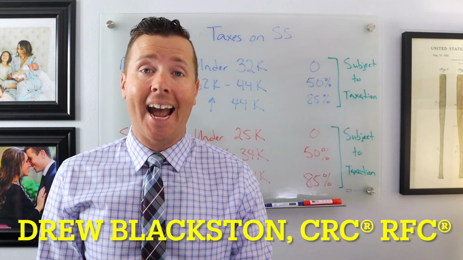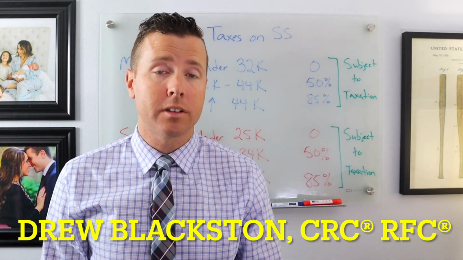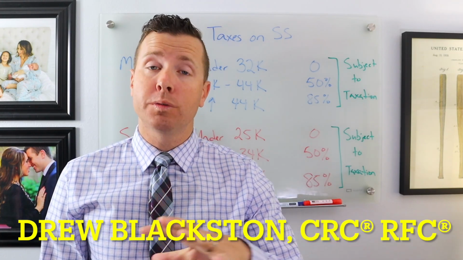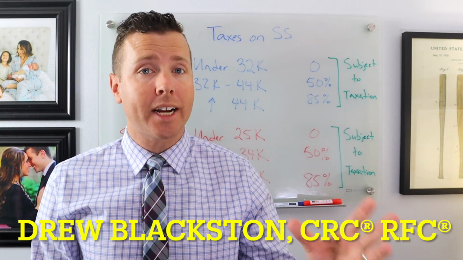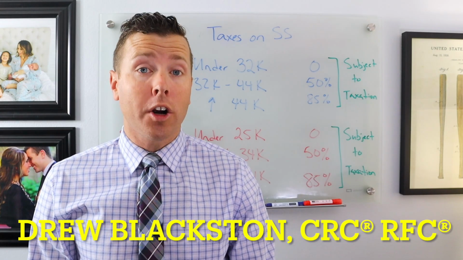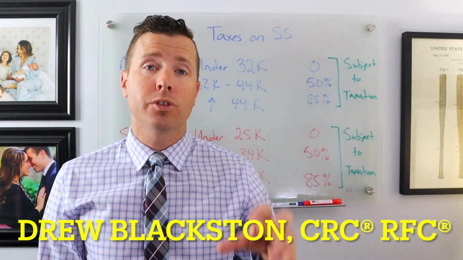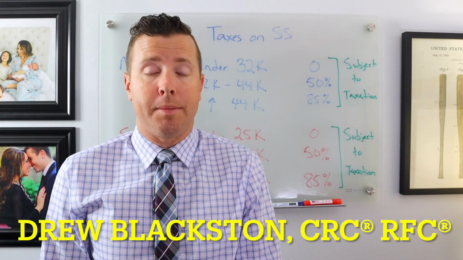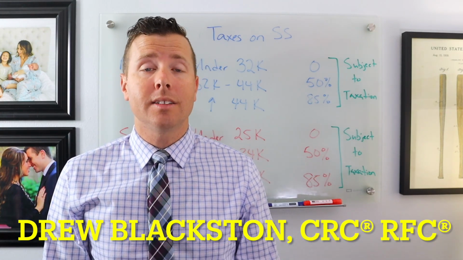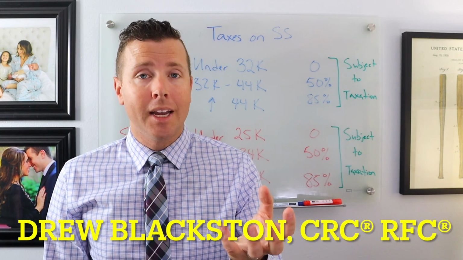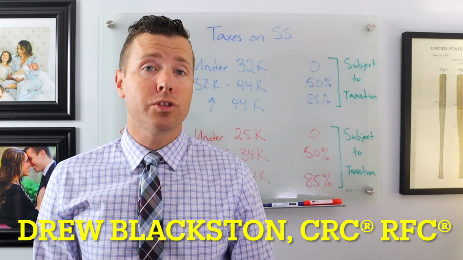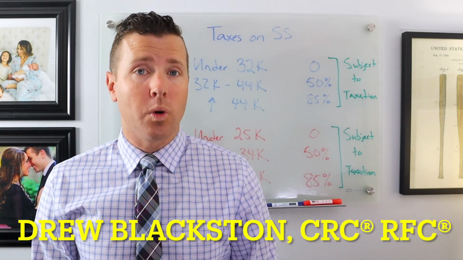Now, if you're married, it's half of both your Social Security benefits plus tax-free interest. So all those municipal bonds that everybody's told you are tax-free, well, they are going to be used in the computation of your Social Security tax. All right. So that's your provisional income. Now, what the IRS does is they take your provisional income, and based on that figure, they determine how much of your Social Security is going to be taxed.